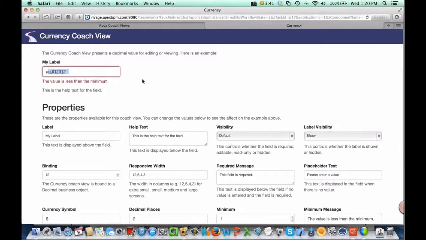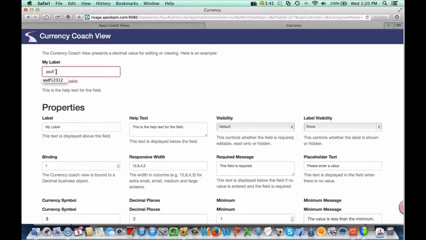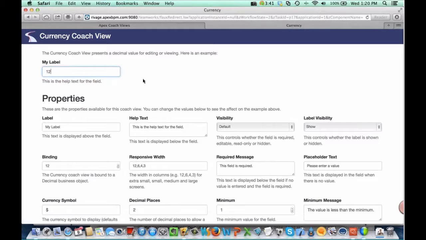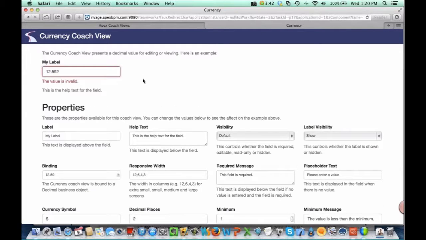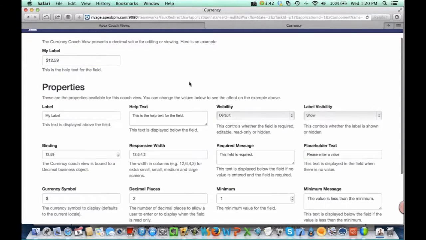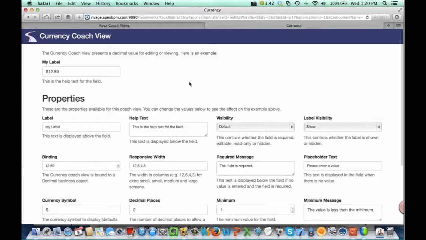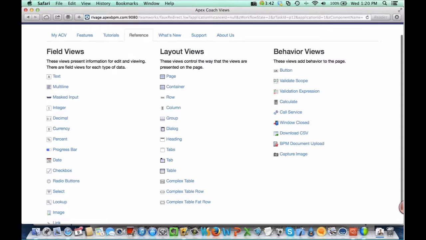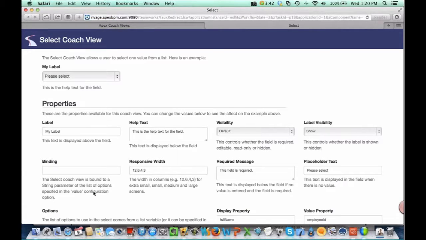So for example, if I type in a letter like that, it'll say that the value is invalid. And the same thing happens if you try to type too many decimal places versus what was specified. So that is currency.